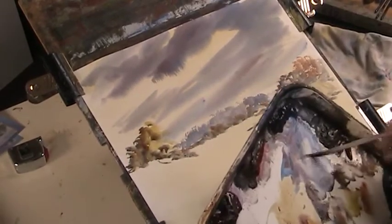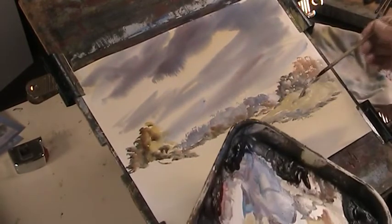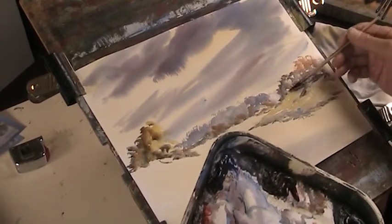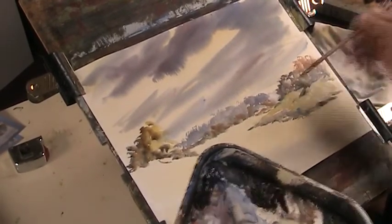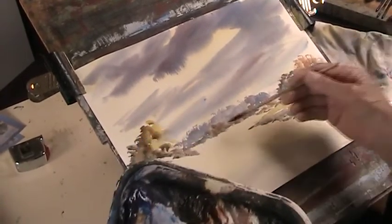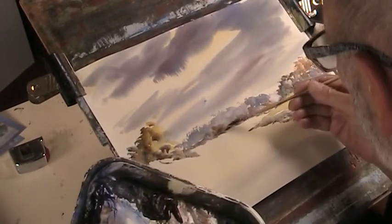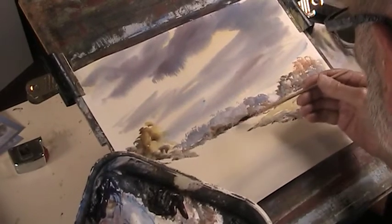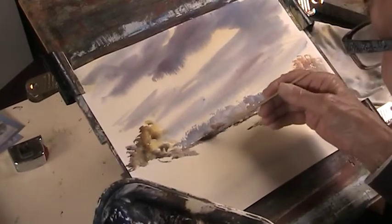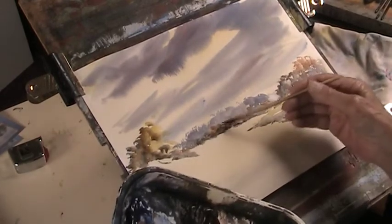I don't want the colours all the same, but it's difficult to not to really. So we're trying to make art rather than a copy of anything. Try to make it pleasant, pleasing to the eye. A bit warmer in the foreground there. Improvising with watercolour, making it up as you go along. Simple shapes. Keep it simple, stupid, KISS.